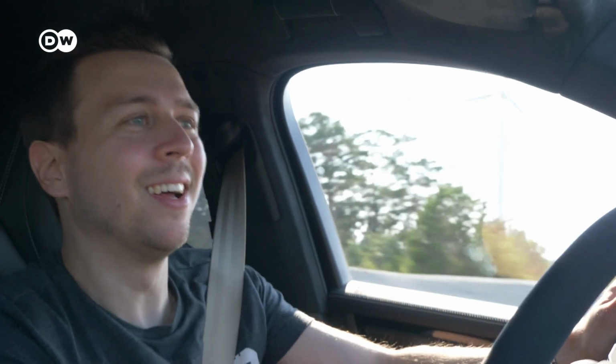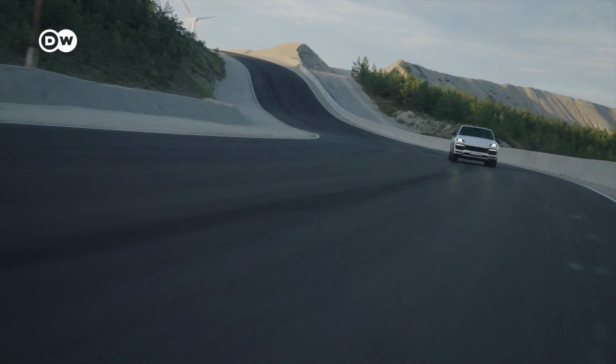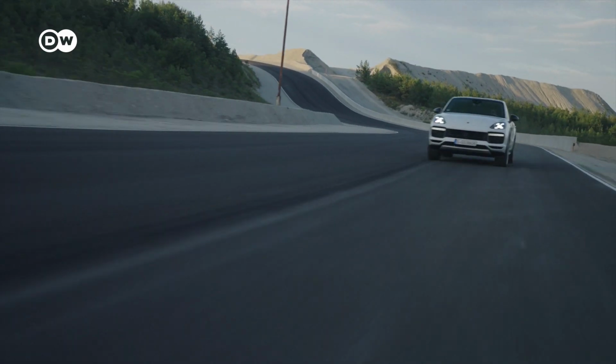This car is so much fun. I mean, I step on the gas. Do you hear that? That's crazy, man. And it also forgives. I mean, I was a little late on the brake there. This is what Walter said. This car is developed for people that usually drive on roads, like you and me. And even though I am not a professional race driver, the car feels safe.